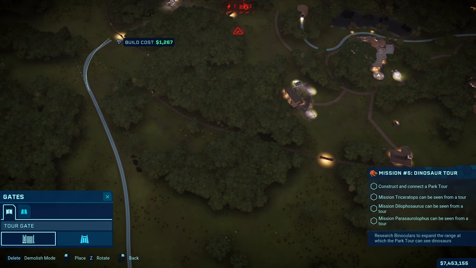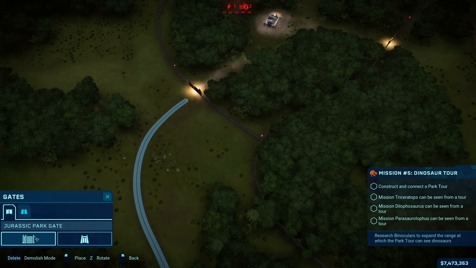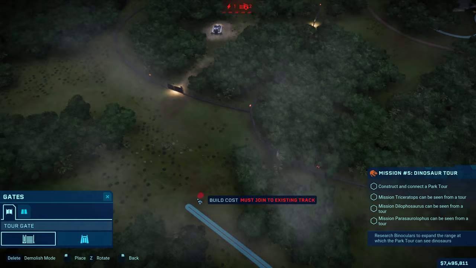Can't go through a gate. Can we go through not a gate? Tour track. Tour gate. Curve is too sharp. Okay, hold on. Let me take that back a little bit, and then let's have another crack. How do I get back into edit park route? There we go. Brilliant.